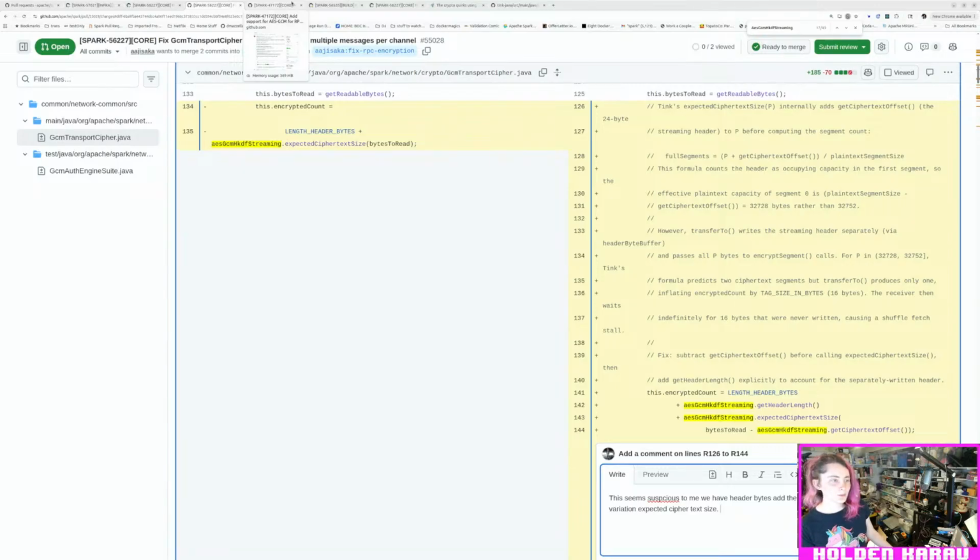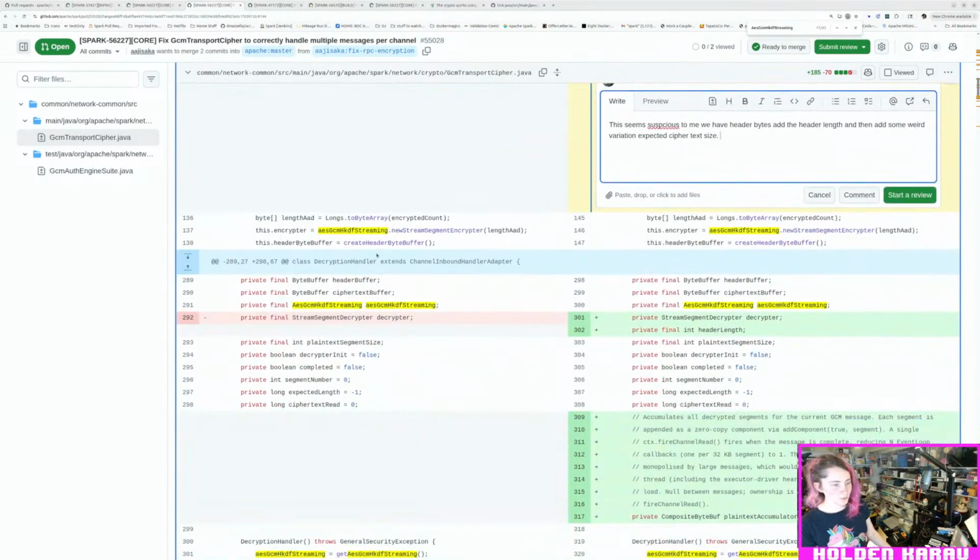So, encrypted count. What is encrypted count used for?